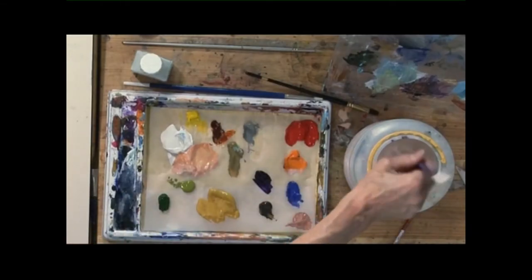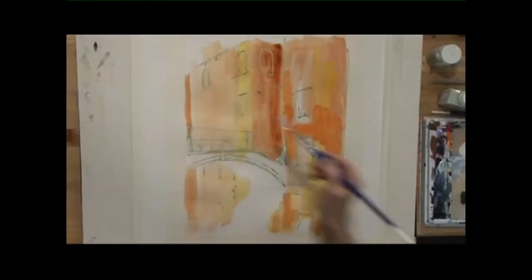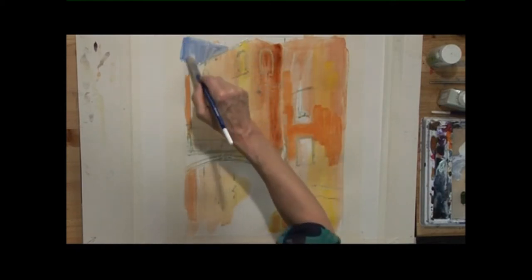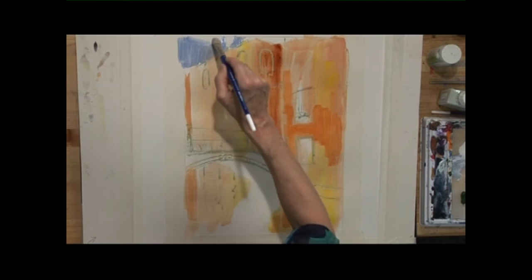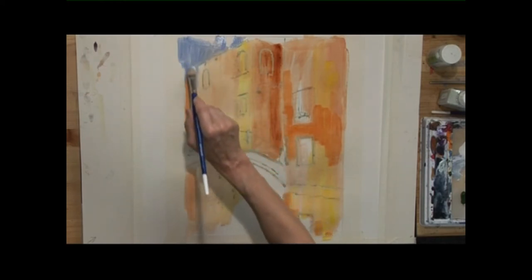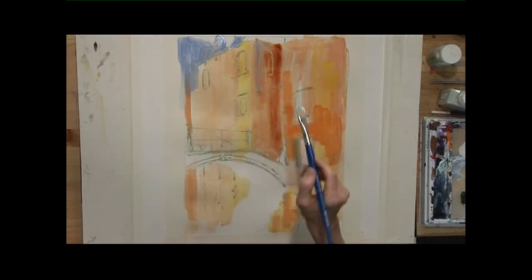Get a bit of light blue in the background. I'm putting some blue there. Round through the back. Some chimneys and whatnots. I don't quite know what it is, but just put that into the background and wash that in there. And a little bit of blue in here at the moment.